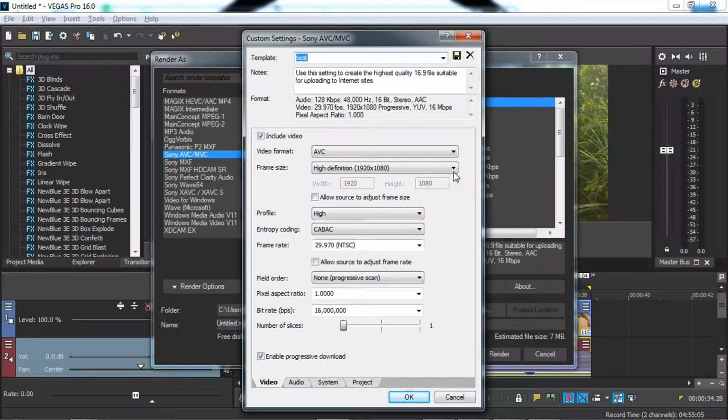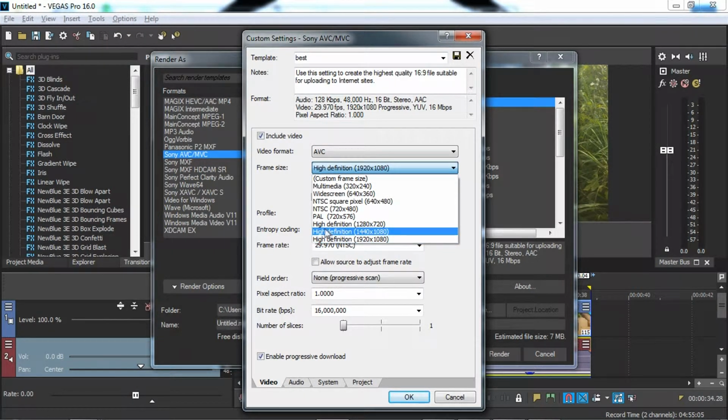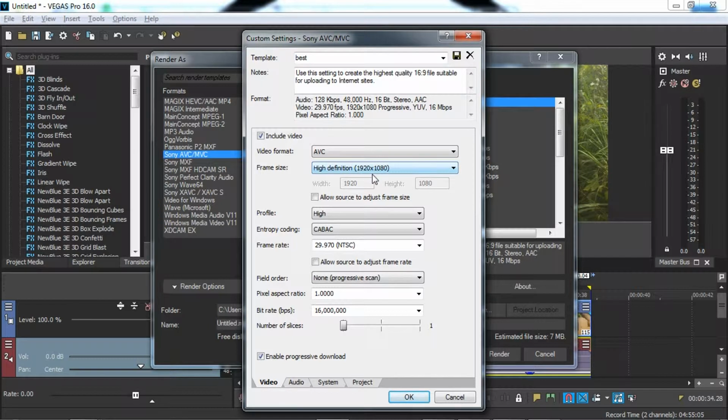You can put it down, set it to high definition, 1280 by 720p, but I will recommend you allow it at 1920 by 1080p to have a good video quality. Go to profiles, allow it at high, and the entropy coding CABAC. Go down. Pixel aspect ratio should be 1 square pixel. Non-progressive scan as well, set that to non-progressive scan. Then you move to bitrate per second, allow it at 16 million.